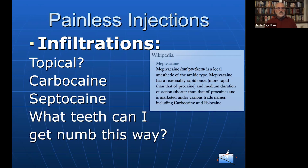A lot of people will tell you that you can get every tooth numb by infiltration. And I would agree with that. But it depends on what you're going to be doing for that tooth or that space. When I do my implants, I never, ever give a block, ever. Why don't I give a block? It's part of an implant course, but I want to know if I'm getting close to the inferior alveolar nerve. And I only have to numb the tissue. So therefore, I don't need to numb the bone. And therefore, I'm not going to give an inferior alveolar block. Now, if I'm going to be taking out a quadrant of teeth, I might consider giving an inferior alveolar block.